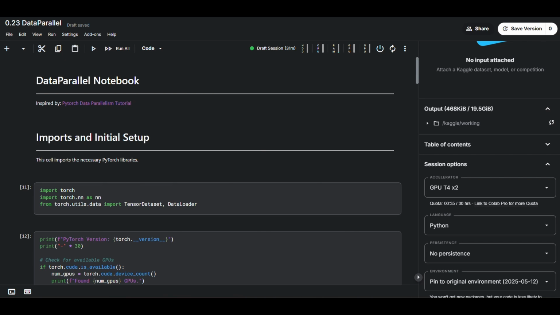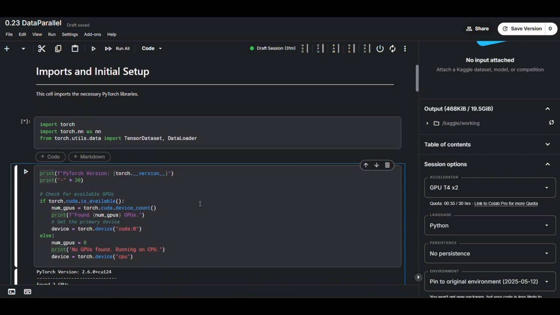For starters, I will first import PyTorch to see if we can use DataParallel. We would have to have multiple GPUs.